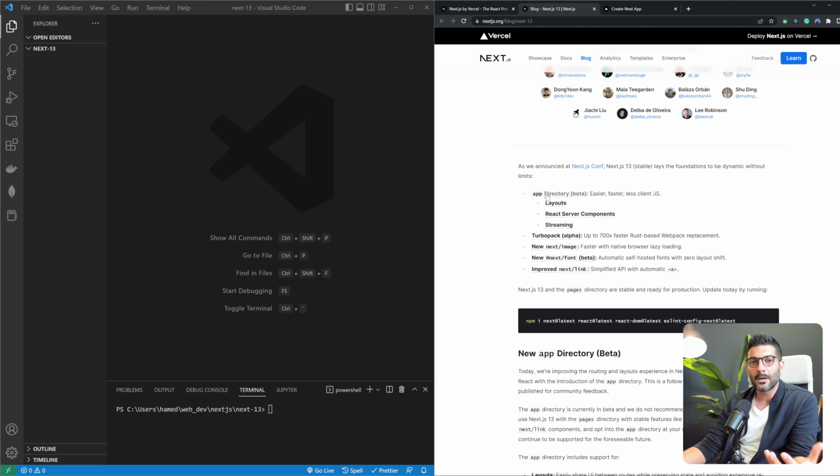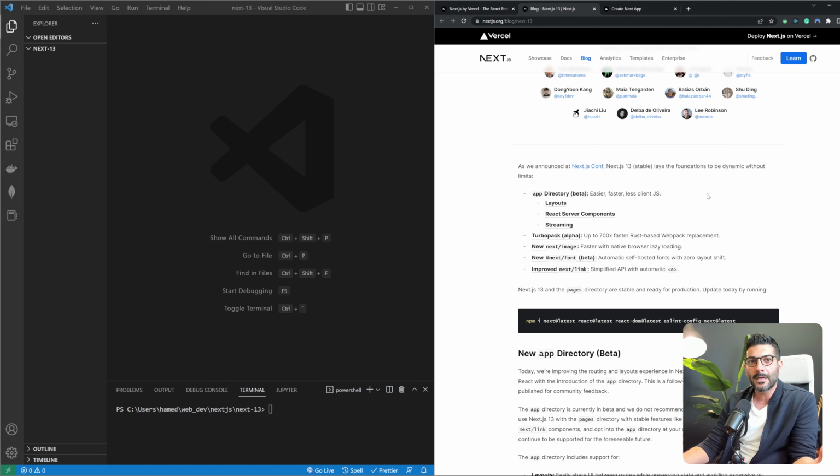This is the new way of creating pages and routes in your application, the concept of layouts and shared layouts, and also nested layouts throughout your routes, the React server components, and how by default any component you put in this new app directory is going to be a React server component, streaming, Turbopack, which is a Rust-based Webpack replacement, the new next/image, the new next/link, and next/font, some of which are still in beta.